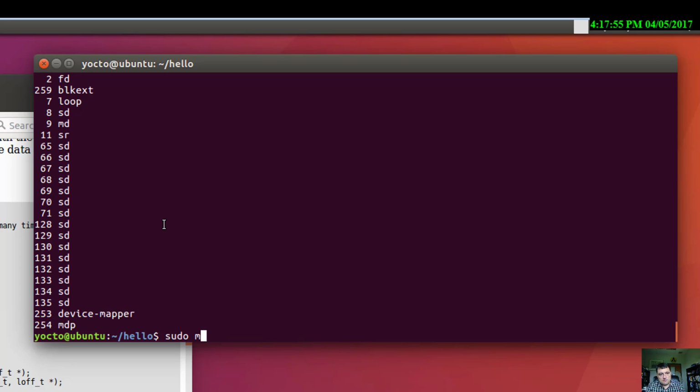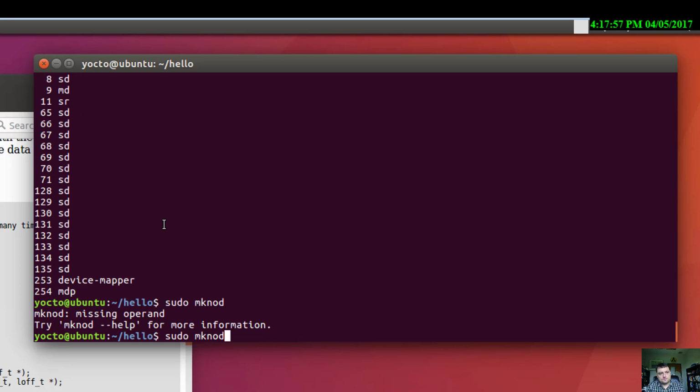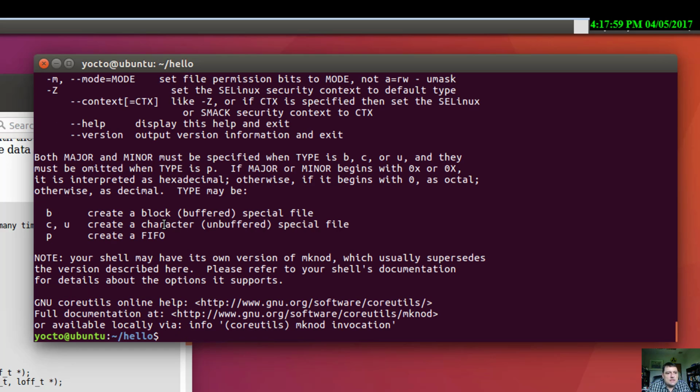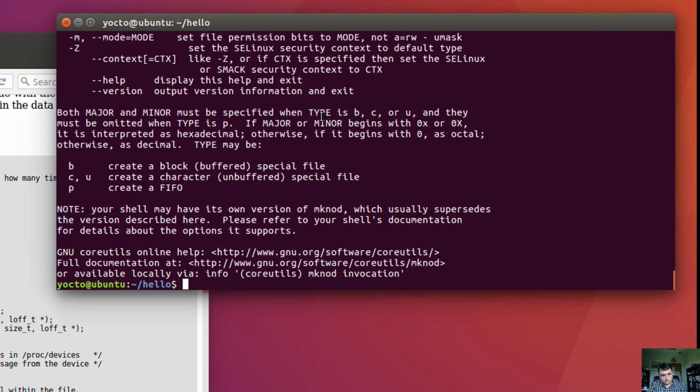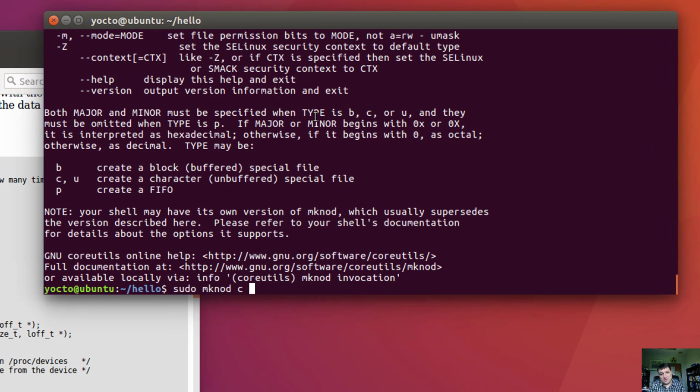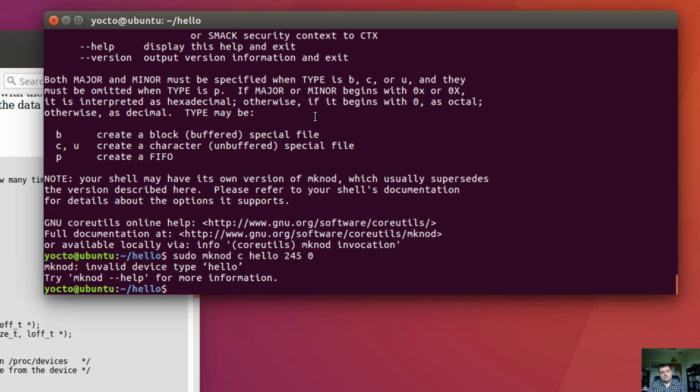So as root, I can run the mknod command, and the mknod command allows me to create a special file. I give it a name, a type, a major, and a minor number. So I want to make it a character special, so a C, and I want to give it a name of hello, and we're going to do 245 and 0.